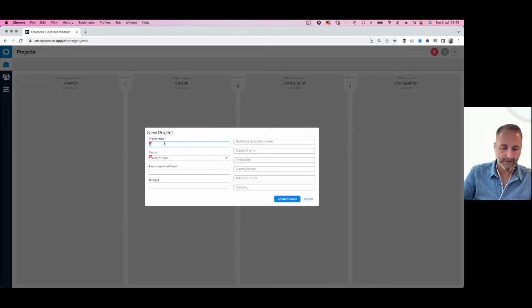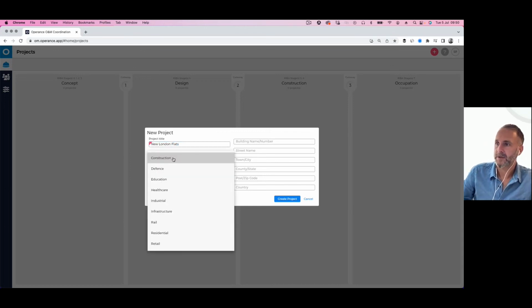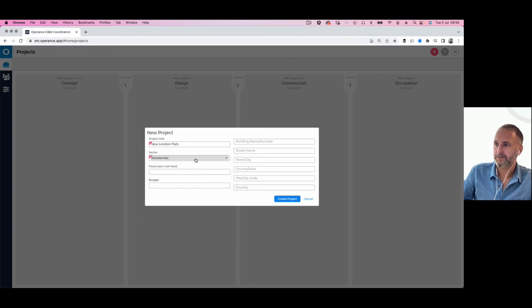So let's say something, again, completely made up. We'll go in the residential sector and we'll say it's 8 floors high. We can put a budget in there should we want to. Let's say a £20 million scheme.